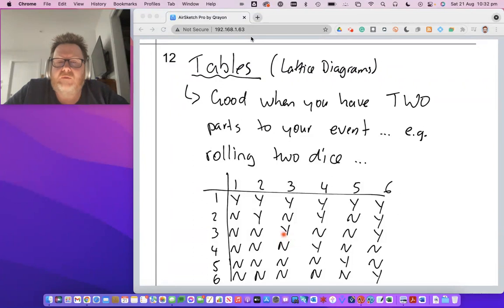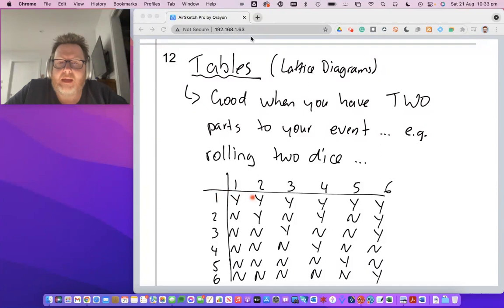Pause the video and see if you can figure out exactly what my matching outcome was in this instance. I deliberately chose one that was a little bit not straightforward for you to see. So I wonder if you got it or not. But this is what it is. Basically, if the number down here is a factor of the number up here, then I'm calling that a match. So you can imagine this might have been a red die and this might have been a blue die. And if the red die ended up being a factor of the blue die, then we called that a match.